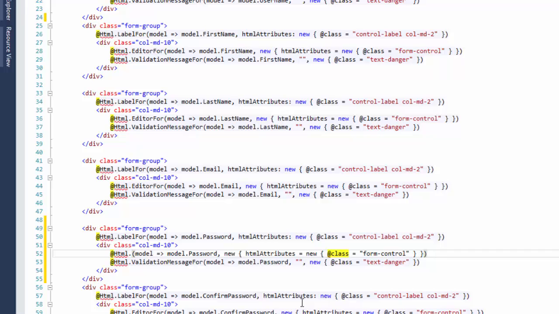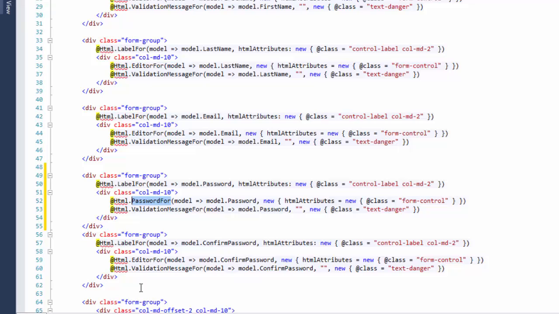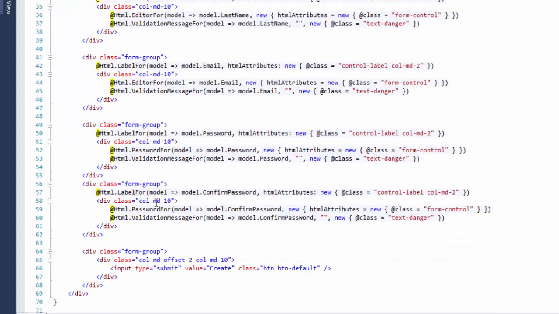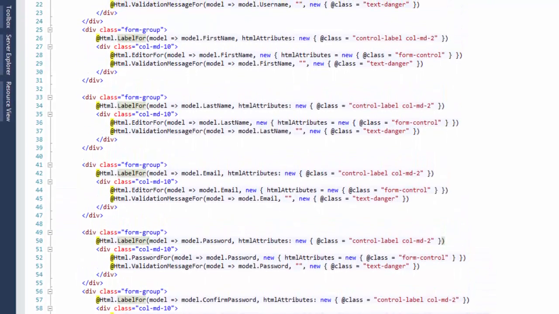And we want password for is the control type we want, and then we'll want password for here as well. So let's take care of that. The password for basically will give us a text box with stars versus giving us a text box that's clear or open text.